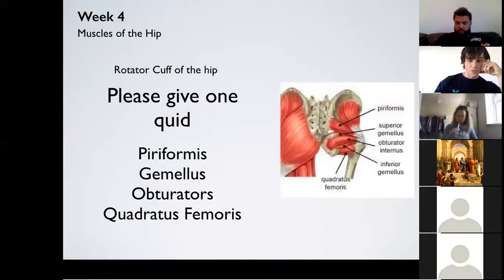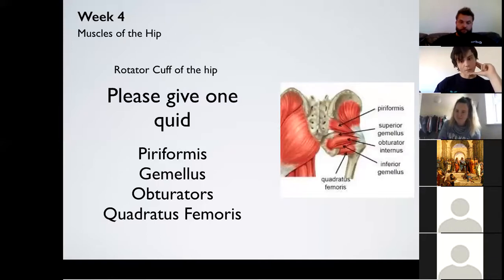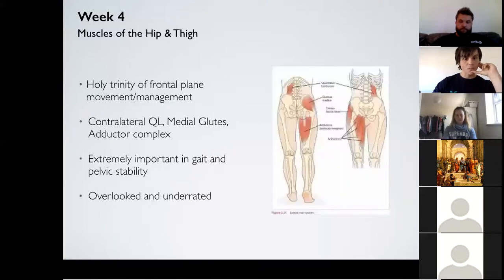The gemellus, the superior and inferior gemellus, and the obturator internus form the coccosori, which is a group of three muscles, which are your external rotators, which are originating, easy for me to say, from around the obturator membrane and the ischial spine, which is actually attaching onto the posterior components of the ilium or the pelvis itself, not the sacrum, which is where the piriformis goes. So that's a key thing to know in anatomy, in my opinion: the piriformis is originating in the sacrum, and the gemellus, the coccosori, so those three are in the obturator and around the ischial tuberosity. So, holy trinity of frontal plane movement and management.